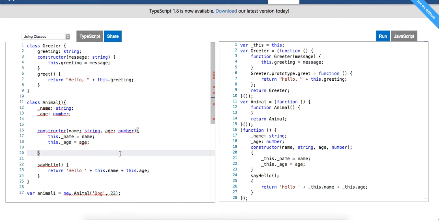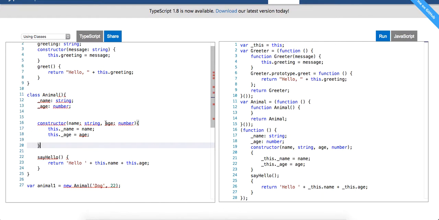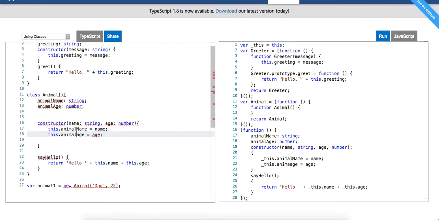Age. Do animal age, animal name, string, this.animalName, this.animalAge.